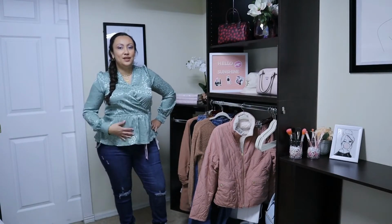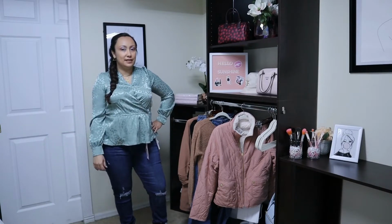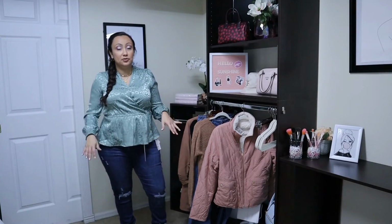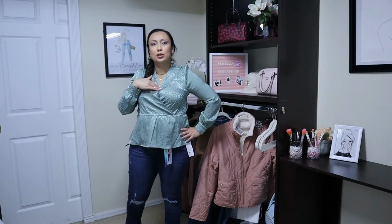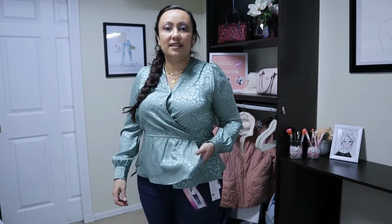It is so cute. Look at how pretty this shirt is. It is a little bit tight for me. I should have gone a size up. However, I measured the shoulders and the bust in the store, and this was what it seemed to be. It's not tight or anything. It's just that you either have to wear an undershirt or pin it. So I did go ahead and pin it for this look, but look at how beautiful. I just think this shirt is so pretty and so adorable. I love this little flowy detail here. It also has a little slit here to give it that crossover look, so I like that.